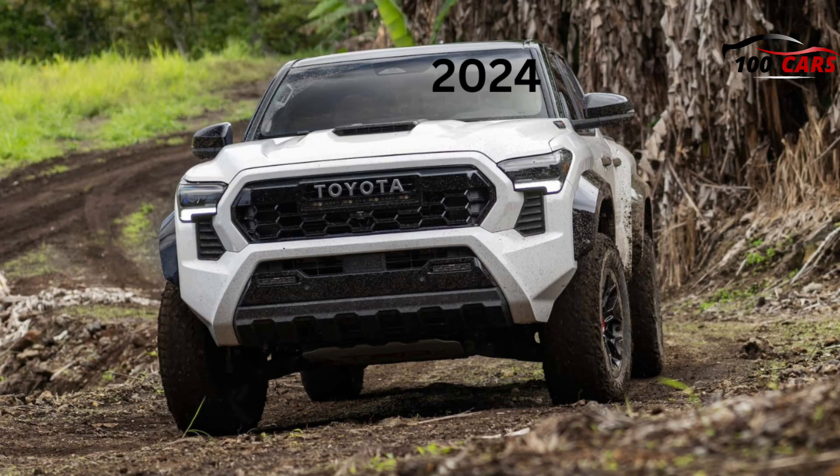The most interesting details are under the hood. Toyota offers four distinct powertrains for the Tacoma, starting with the base SR model. The entry point is a new turbocharged 2.4-liter four-cylinder that produces 228 horsepower and 243 pound-feet of torque when paired with the standard 8-speed automatic transmission. Buyers can step up to the SR5 and get a more powerful version of that same turbocharged engine delivering 270 horsepower and 310 pound-feet — and that's with a 6-speed manual transmission with automatic rev-matching.